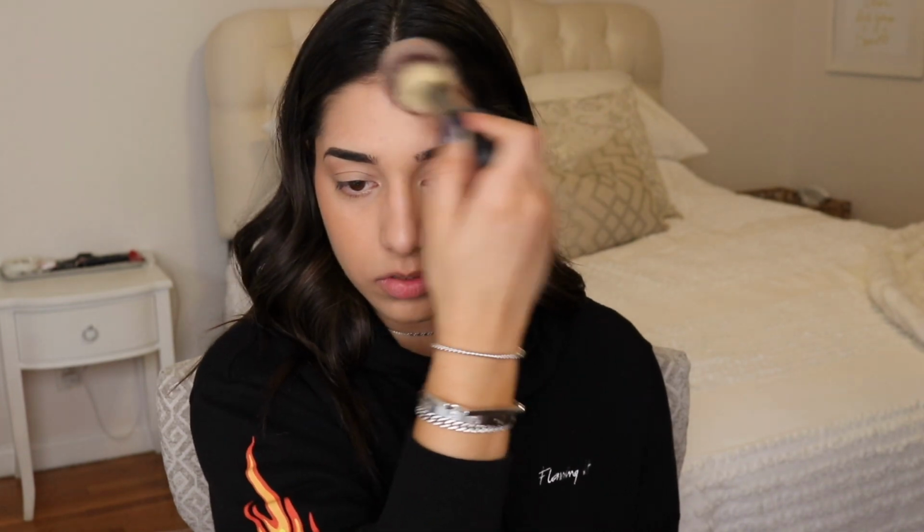And you're very lightly going to do small circular motions and blend upward into the other powders that you already have on your cheek. And then I also take my bronzer up here by my temple and just a little bit around the edges of my forehead. And I'm going to blend this into my hairline so that there isn't a demarcation between start and stop. I really want to blend that in. And same thing on the other side. Small circular motions, blending it upward onto the temple and around the hairline. And then that is where I add my bronzer.